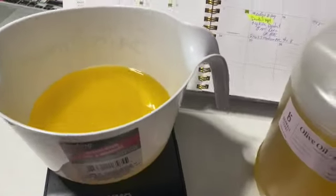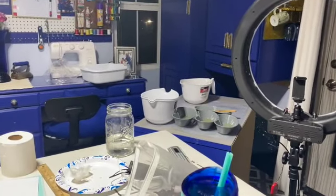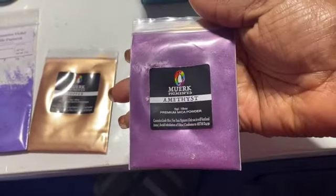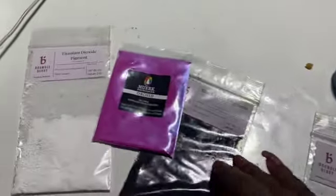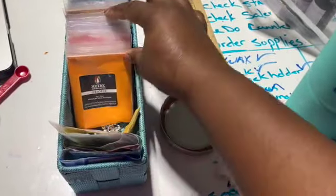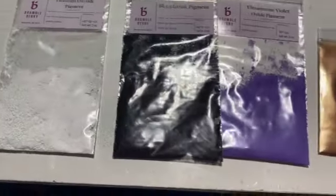Now on to the oils. It's dark outside — I waited until nighttime to do the main mixing of the soaps. I already made my lye water earlier, and today I mixed up the different oils I'm going to be using. I'm also checking out my micas — I've got some oxide pigments from Bramble Berry here, and a whole lot more from Bramble Berry as well. I also got some titanium dioxide pigment because I want a little white in my soap.